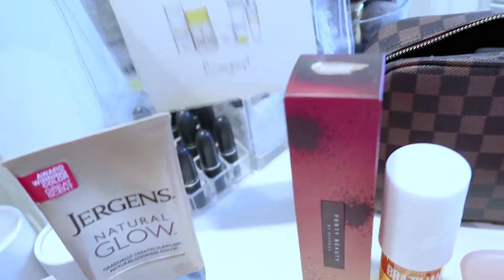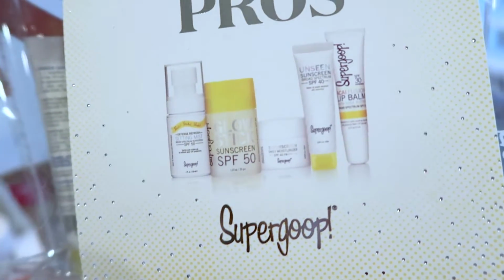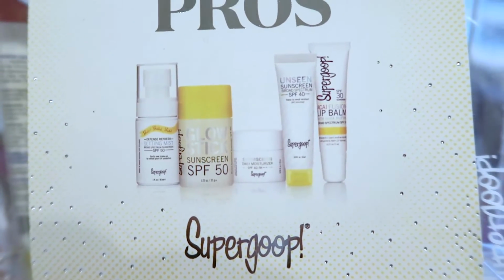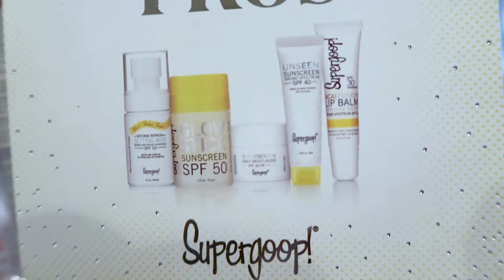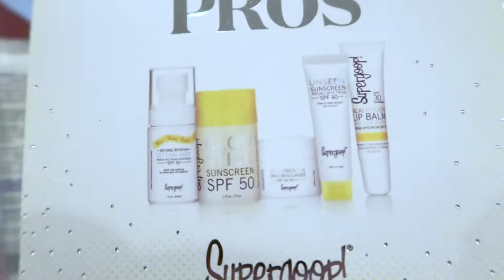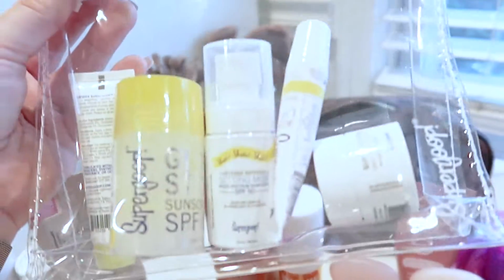In the back here, we have this little kit from Supergoop, and it just has a bunch of different SPF products in it. So it has a setting mist, a sunscreen stick, a daily moisturizer, which is great. I'll put that on my face. Then there's a sample of the Unseen sunscreen, which is kind of like a primer, I think, and then a lip balm with SPF in it. So I thought this would be great for Disney and for going to Florida, so I picked that up. So there are the products themselves without the packaging on it, so I'm gonna pack all of those.